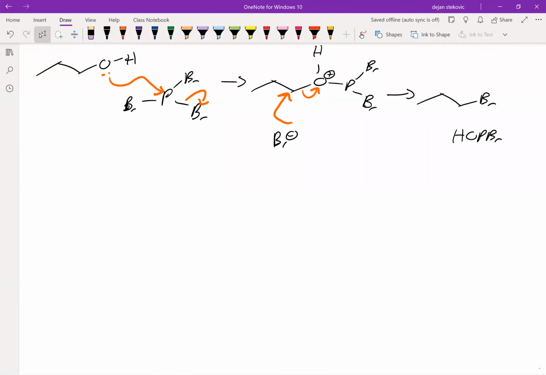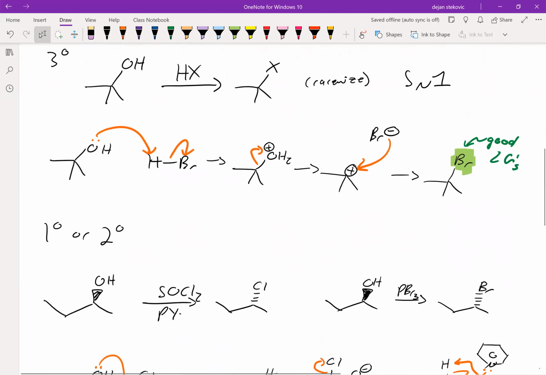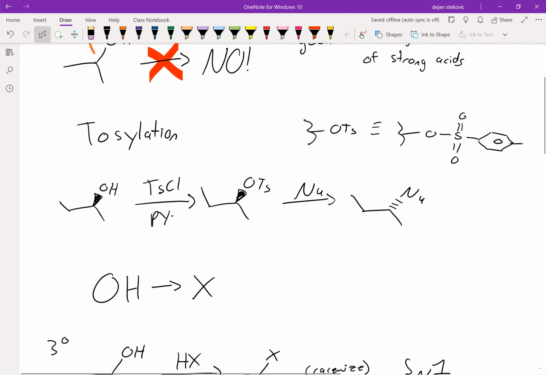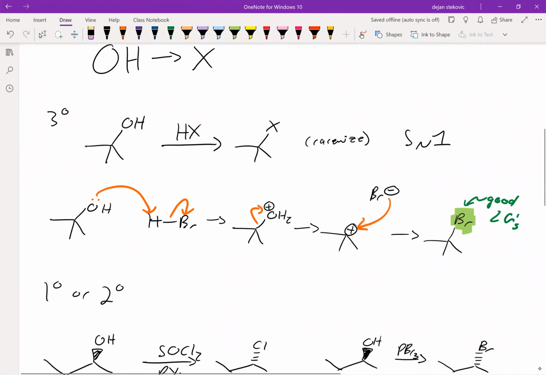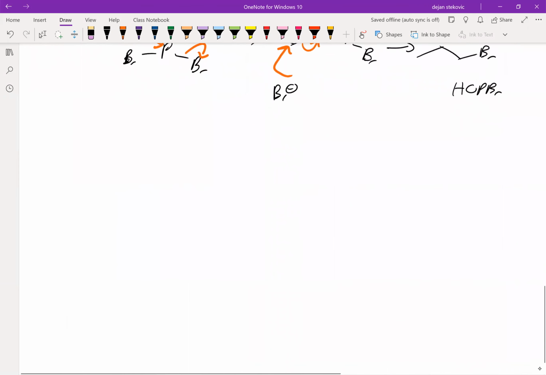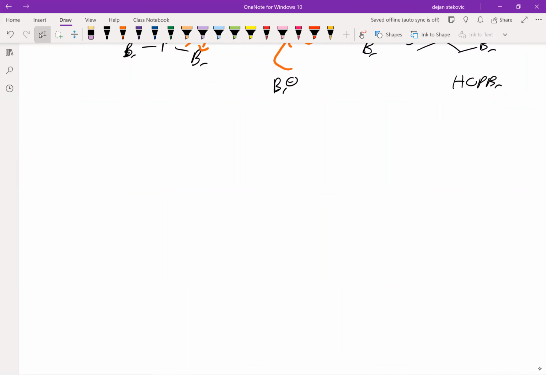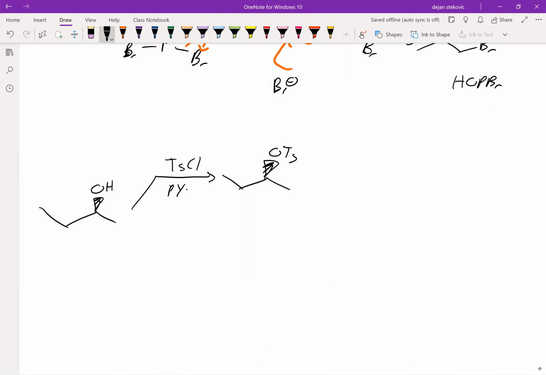So you can see we have two really good ways of making them into good leaving groups, right? Either tosylation or straight up just switching it to an alkyl halide. The effects on the stereochemistry of the compound are a little bit different. So for example, if we take this alcohol here and then we tosylate it, right? When we just tosylate it, we don't change the stereochemistry. And then if we add some kind of good nucleophile, we would do an SN2 reaction and we would invert the stereochemistry.